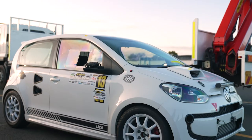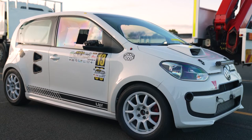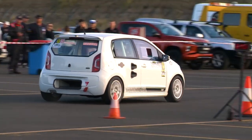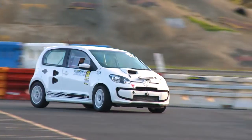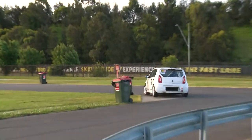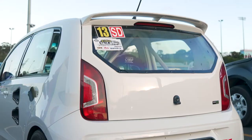Tell us about the car — there's a bit of a backstory. How did you get it? I'm pretty good at buying cars, not real good at selling them. We were over at an event in Perth, sitting there talking about this VW Up that had been doing the circuit around here — a little club car that everybody had been getting beat by. I like things that are different, so we got back on the website and sure enough, there it was in WA. A couple of hours later and a few beers, and we ended up with a car.